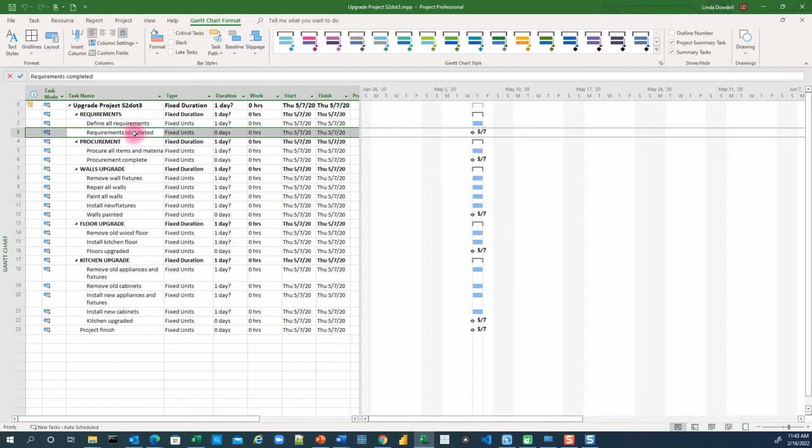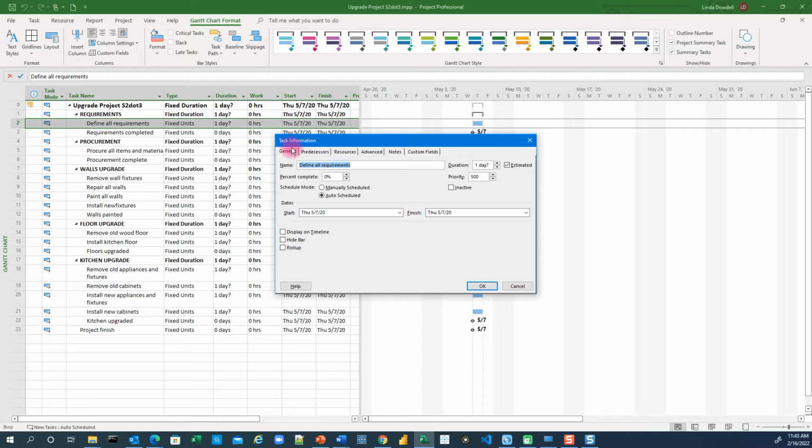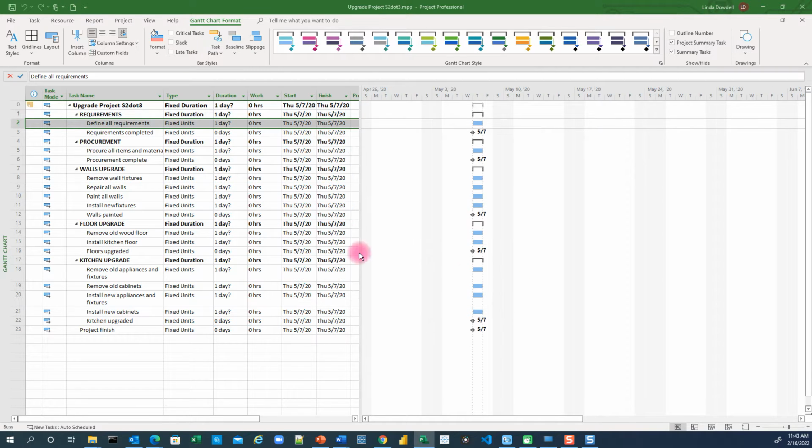The second way of looking into the details of a task is by selecting the task first, then right click on it and selecting the information icon. And notice that 3 dots means that something is going to come up after you click on that icon. And that something is the task information window. Notice again, click on cancel.